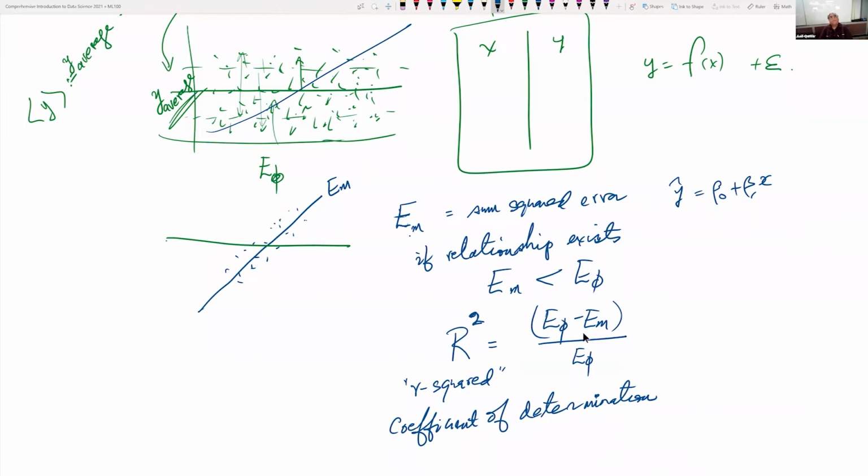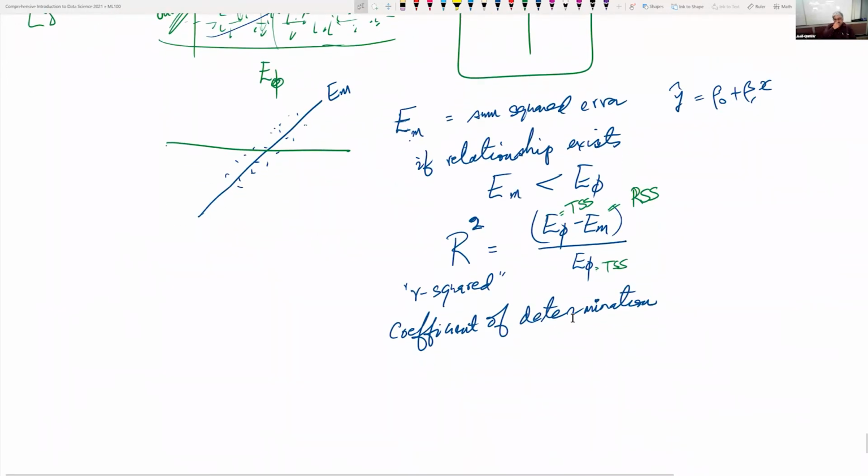Right. Now, in your textbook, let me just align it to the textbook. In your textbook, this is written as RSS, residual sum squared. This is written as TSS, and this is again written as TSS. So just aligning it to the notation of your book, but I like to use E as a symbol for error. So this is it. So what it means is, suppose your E total is something, and EM, suppose the model is perfect, and there is no error. Suppose error of the model is equal to 0.